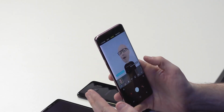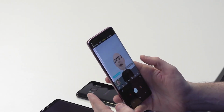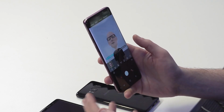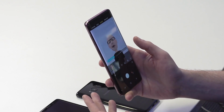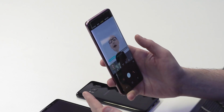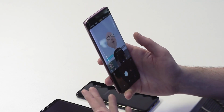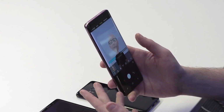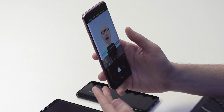There are some bigger problems though, because the range of expressions that you can actually capture is quite limited, and I'll demonstrate that now. So here's me talking as my AR emoji, but as you can probably see, the voice really just doesn't track well enough. And there are other expressions that it really can't pick up either. So for example, if you grit your teeth, it doesn't know about it at all. It can't handle that. It considers that your mouth is still quite wide open. You can wink, it can just about pick that up, but you can't actually open your eyes particularly wide, and overall the effect just isn't great.